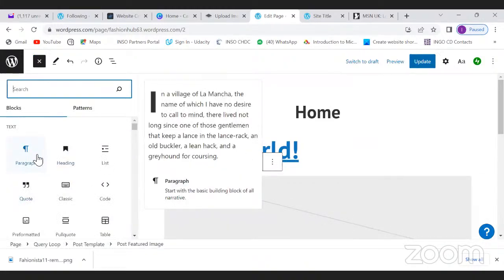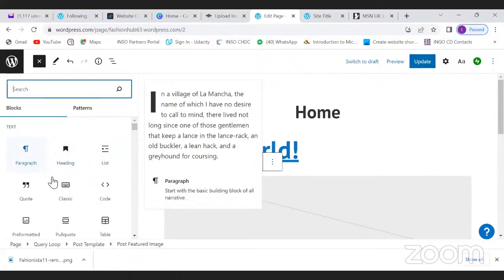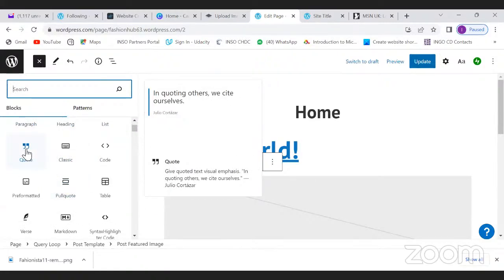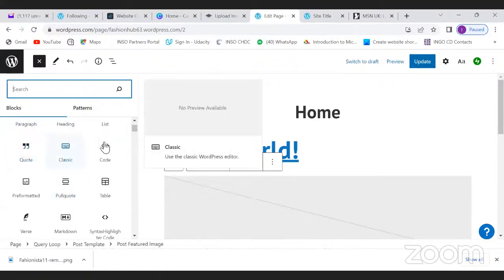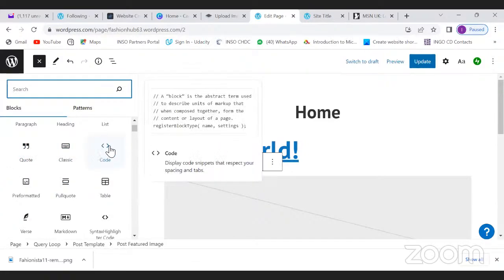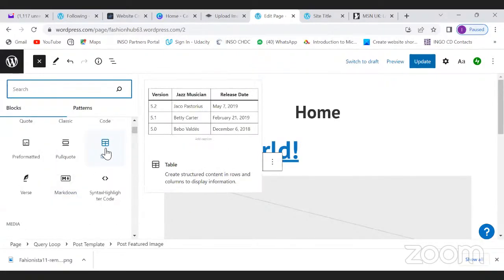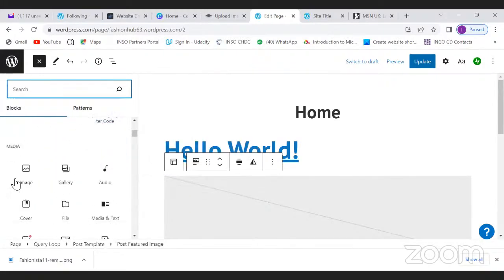If, for example, you wanted to add a paragraph, you'd come here. If you want to add a list, you choose from here. These are just different elements that you can add; if it was a quote, you could add it from here. If you're working on maybe a programming website, you could choose the code element from here. If you wanted to insert a table, from there.